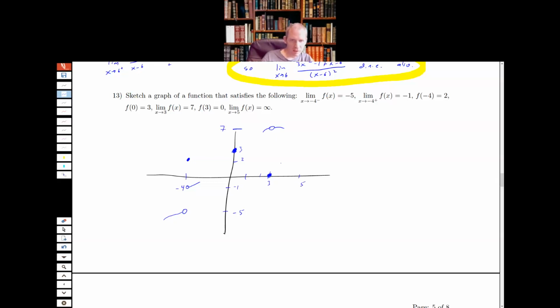And finally, as x approaches 5, I get not just a vertical asymptote, but it says it's going off to infinity. Okay. So at this point, if I want to fill in some of the pieces, I can do so. This particular problem didn't really require me to, because it doesn't have any special requirements like the domain is all real numbers or anything like that, but maybe it feels a little bit more complete to see everything on there. Okay, so that's an example of a function that satisfies all of these requirements.